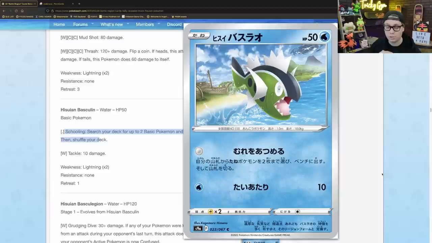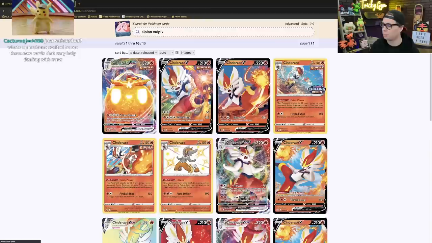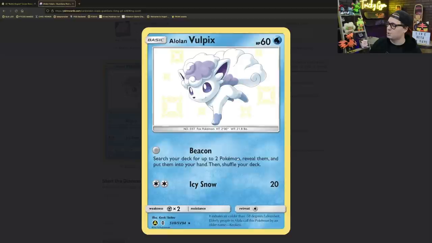It's also going to be absolutely incredible in water type gym leader challenge decks. We've seen these kinds of attacks see play before. Alolan Vulpix, right, is the prime example. Alolan Vulpix was used for its beacon attack throughout the Sun and Moon era, which allowed you to search your deck for up to two Pokemon, reveal them, and put them into your hand. So a slightly different attack, where Basculin only gets basic Pokemon, Alolan Vulpix can get evolutions, but Basculin puts them straight to the bench. I can't tell you how many times I've used Alolan Vulpix and its beacon attack and wished that I could put the basic Pokemon that I'm getting straight to the bench. So it's a really powerful card.